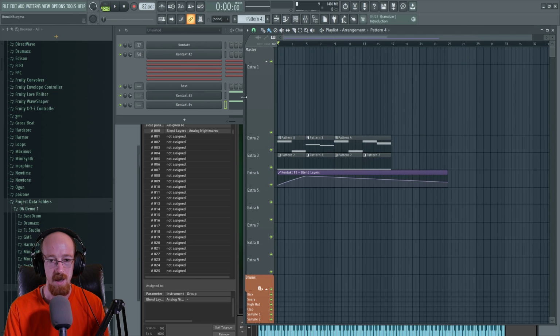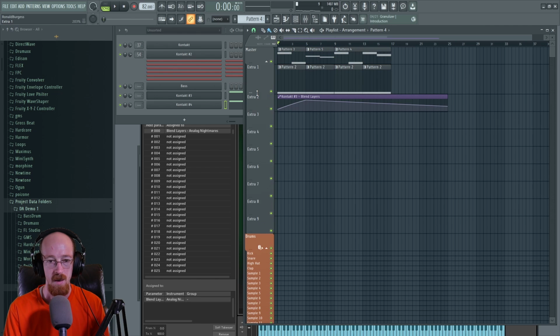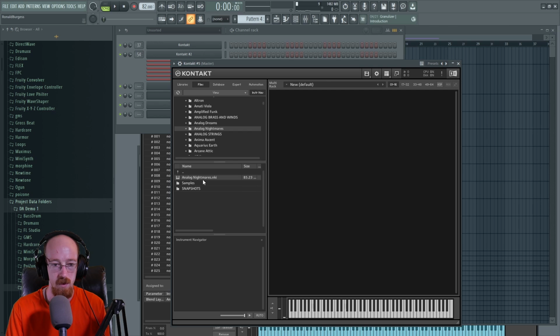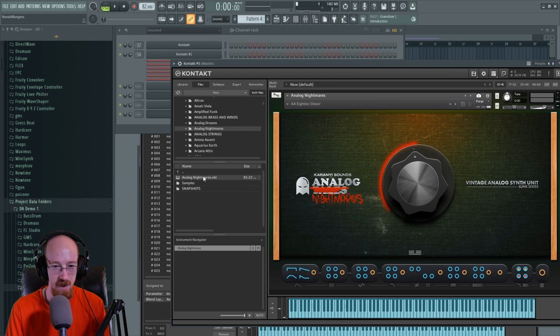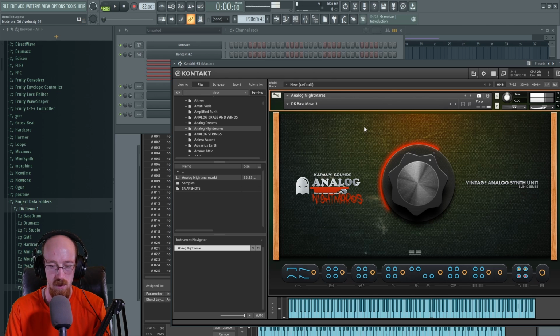And let's go ahead and take this. I'll move it up here. And what I'm thinking is let's have an ARP. Whoops, sorry about that. Let's have an ARP that comes in slowly and just sort of emerges. So we'll load up another contact. And on this contact, we will grab probably one of the snapshots. One of those bass snapshots would probably work kind of well for this. That bass move 3.